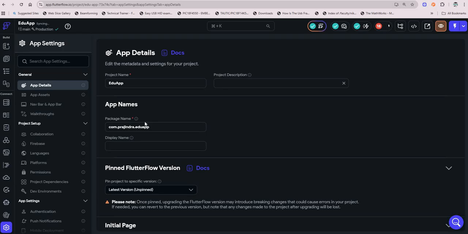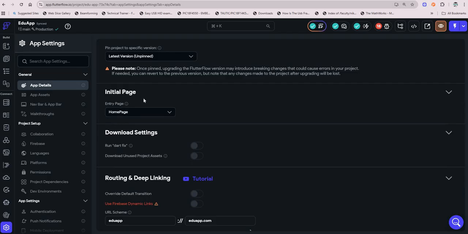Just as the package name has to be unique. So for now, we can just put our name. But later, if you are coming up with an app that you want to publish in App Store or Play Store, make sure you put a nice name there. For now, we just want to make the package name unique.